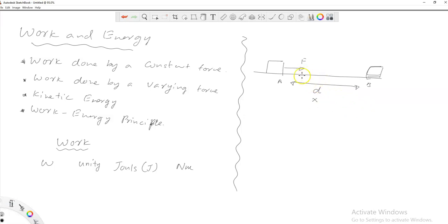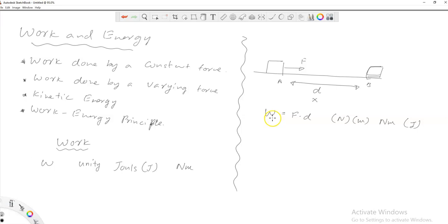So the work you do, you apply a force which is in newtons. As a result, the object moved a distance measured in meters in the direction, see, the force applied this way, it moved in the same direction to the right. The work you did, the work done by the force, is given by F times D. So F is measured in newtons, displacement or distance measured in meters, so Newton meters, which is also known as joules.